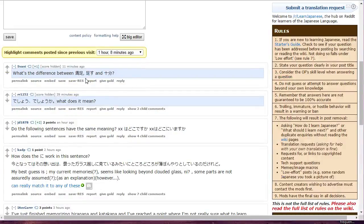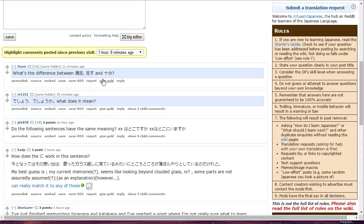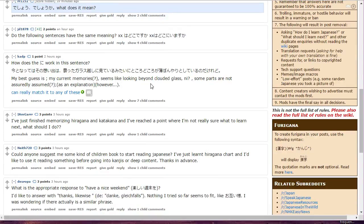It's the difference between manzoku, tasu, and jubun. I guess manzoku is more like filled or satisfied. Tasu is to add, and then jubun means enough. Kane wa jubun. Desho, deshoka. I mean, this is more of a question, right? Desho is like, don't you know? Isn't it? Let's see. Sentence wa doku desu ka? Sentence wa doku imasu ka? Sentence wa doku ni ima. What is it? Where is it located? Well, roughly the same meaning. This is nearly doku desu ka though. Doko. I guess the imasu or aru is implied.